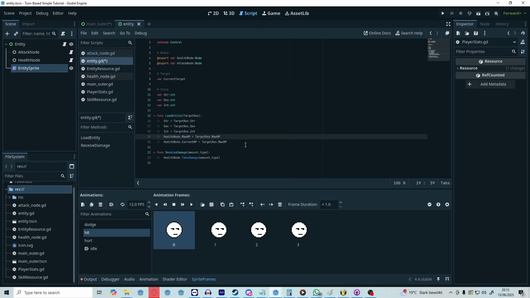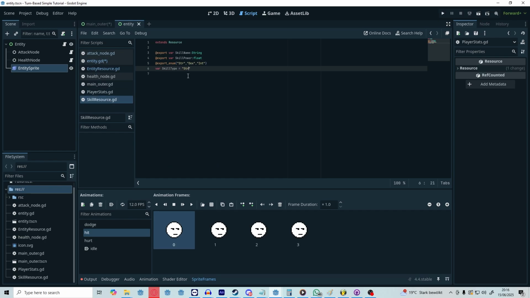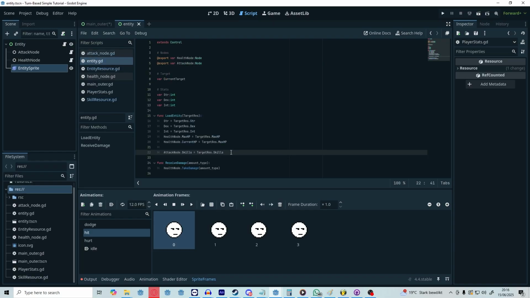And also the current attack node dot skills equals target res dot skills, and then skill cooldown. Add that onto this here. We'll do attack node dot load skills, and we'll do this instead. So attack node dot load skills, target res dot skills.